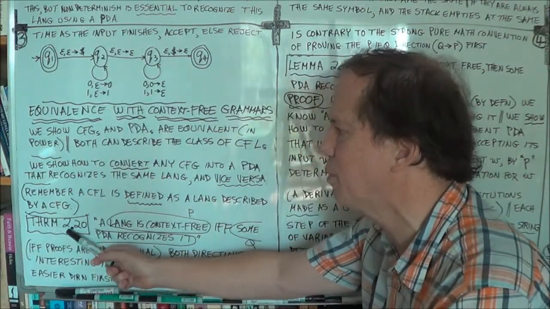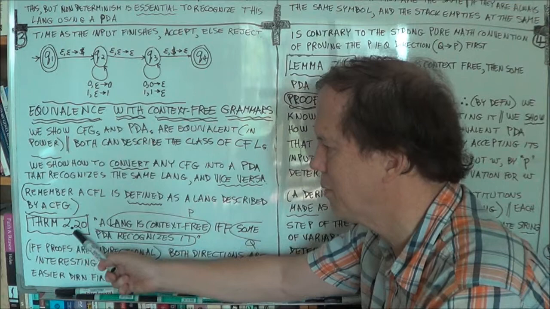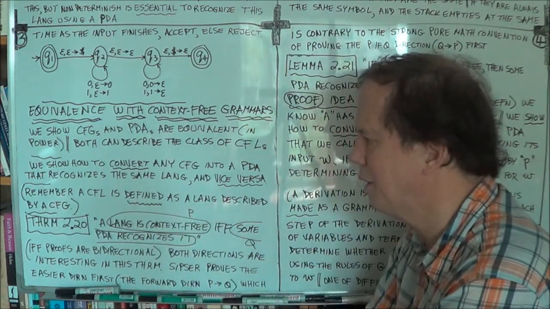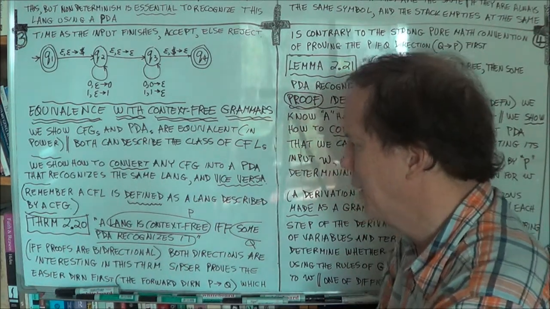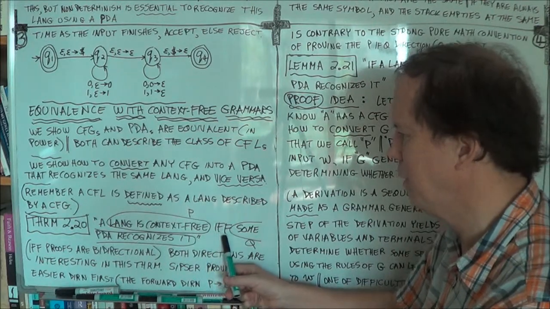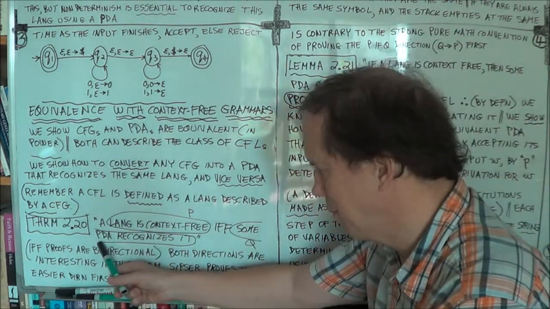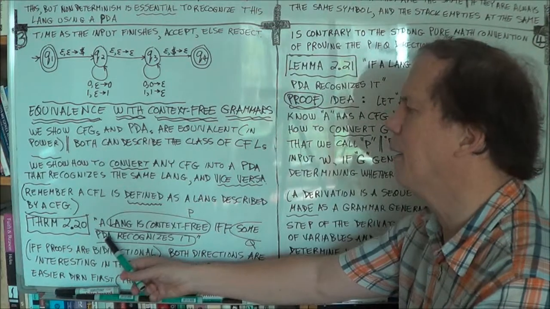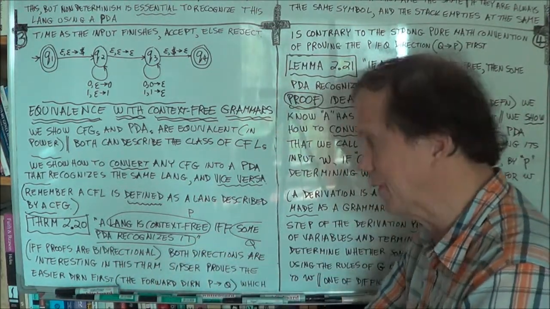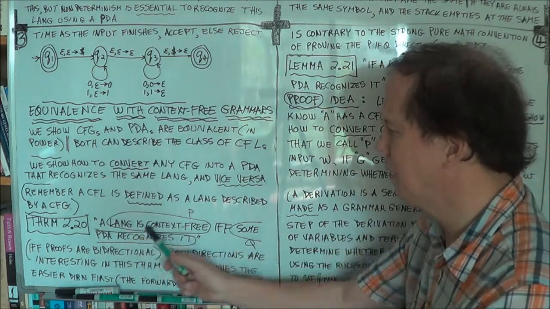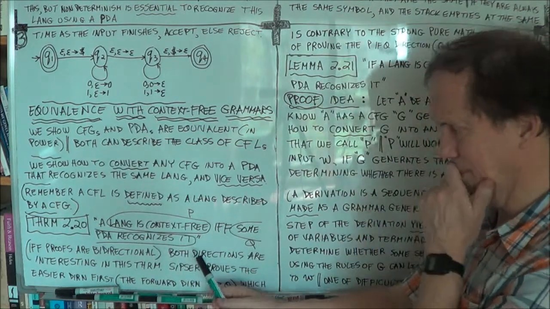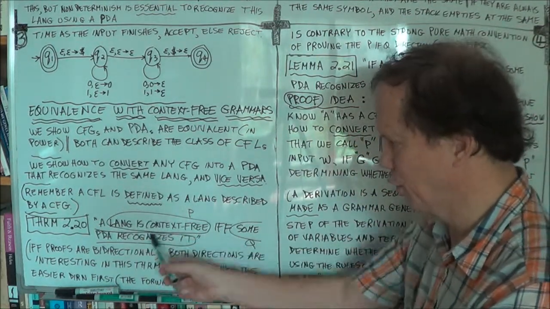For a start, theorem 2.20. Chapter 2 is the 20th thing, given a numerical ID, an integer ID in the chapter. And here's the theorem statement. A language is context-free if and only if some PDA, pushdown automaton, recognizes it. Now, as usual, I've circled that there are two mathematical statements here in this larger mathematical statement.